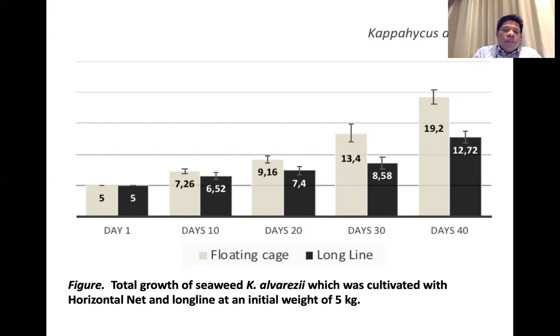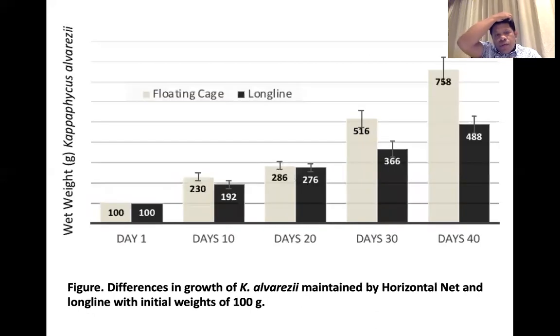I mean the difference between those methods. We also try to compare the talus. I mean the average of the talus from 100 grams in each seed of the seaweed.